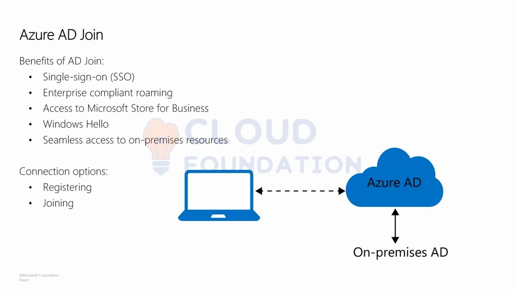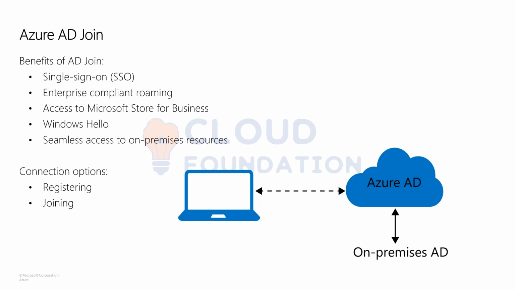So let's go to the next one over here, which is Azure AD Join. Along with the users that we create, we can also register our devices over here. We can do an Azure AD Join to your Windows 10 machine or any such devices that you have. Using MDM options or Microsoft Intune solutions, you can register your devices over here. When you have registered your device, you can get features of single sign-on. You can get features of the latest resources of Windows 10, which is Windows Hello.